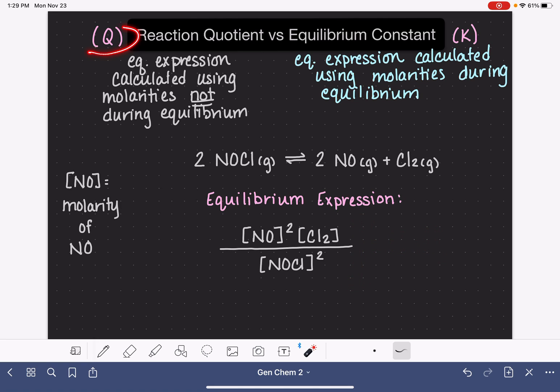We can get quite a bit of information about the value of Q and also the value of K. It tells us a lot about the relative amount of products versus reactants because this is a regular fraction. So we know that if the value of K is very large, typically greater than 100, that means that we have a large amount of products relative to a small amount of reactants. And we say for a situation like this, that the system or the reaction favors the products, meaning that there is a greater amount of products than reactants.